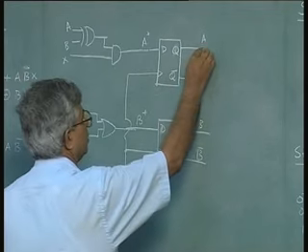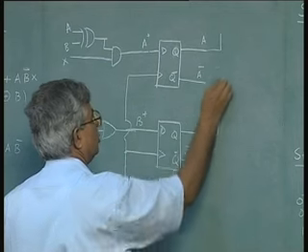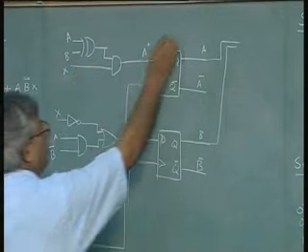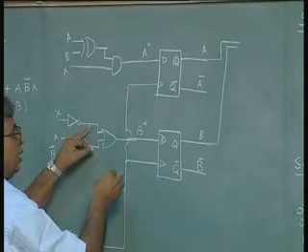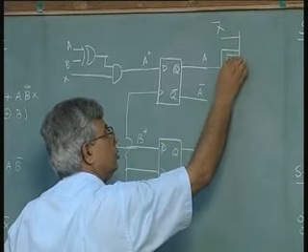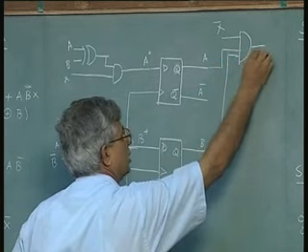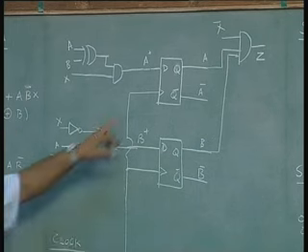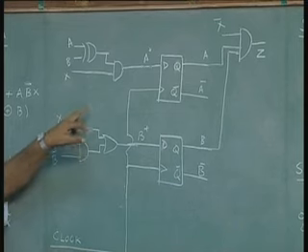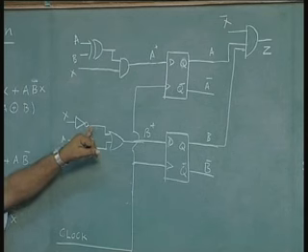So, A is here, B is here, x is here. So, x has to be put through an inverter. We already have an inverter here if you want to use it directly. x bar, this is my Z. This x bar comes from here. I am not showing a separate inverter. If you want you can show it as an inverter, but that inverter can be saved because we already used an inverter for x.